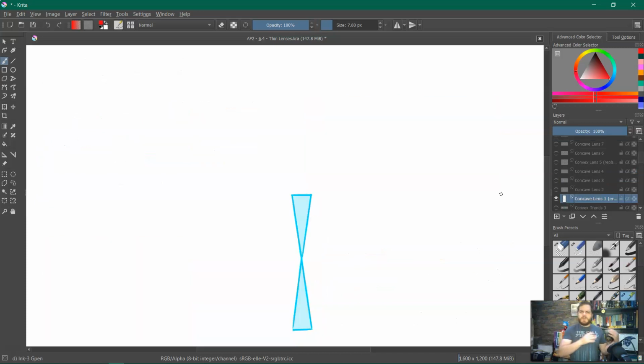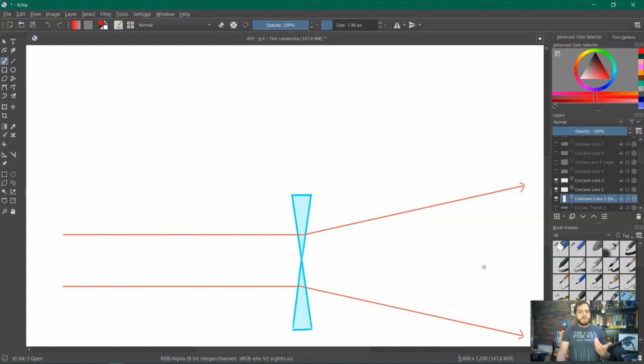Now let's return to that earlier scenario looking at these triangular prisms, but now rather than having the two wide edges on top of each other, let's put the two points on top of each other so we get something that looks like this. Well, now if we bring a ray through the top one, well, remember it's going to bend towards the wide part of the prism, so it's going to bend away, and if we have a light ray go through the bottom one, it will also bend away, and we can see that there's no converging happening here. In fact, these two diverge away from each other. But if we were to backtrack these refracted rays backwards, if we were to take them backwards in a straight line, we would actually see that they converge on this initial side of the lens at a particular point.